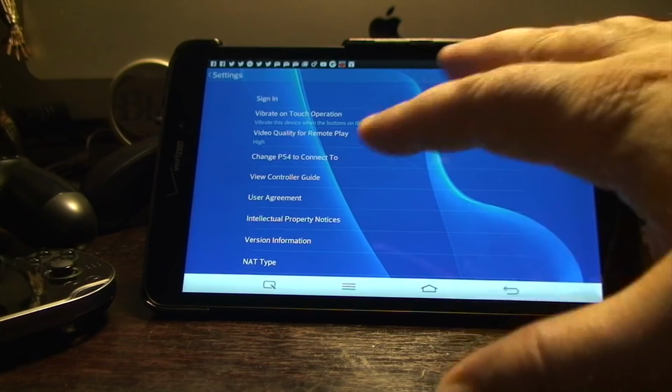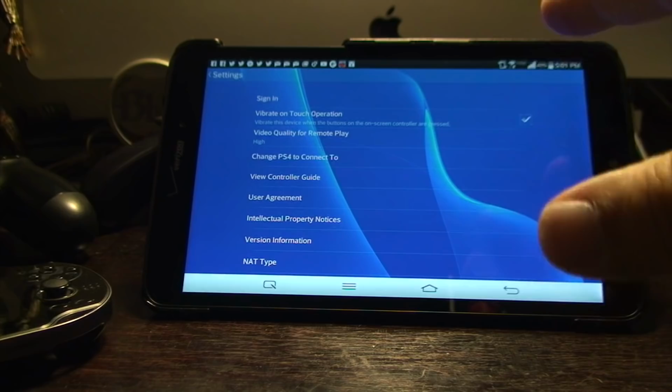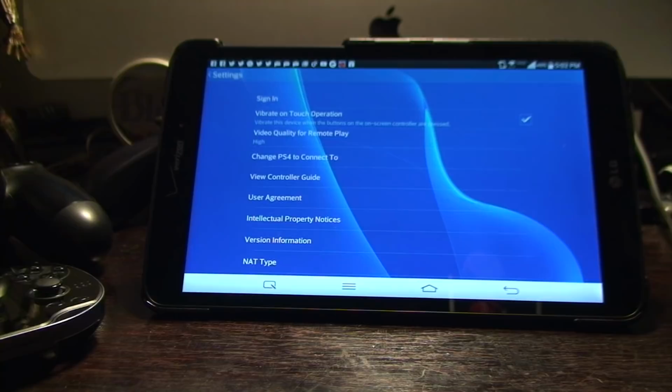You can't, for example, do that on my PlayStation Vita because it has the JV Beta account on my memory card. So because of that, unless I put in a new memory card and then sign into that memory card with my secondary account, I can't do the same thing as I'm going to do here, which is utilizing Remote Play with a DualShock 4 controller.